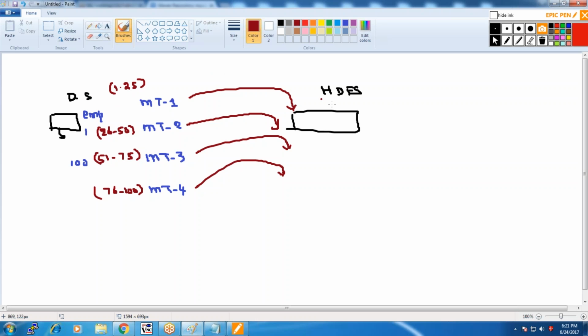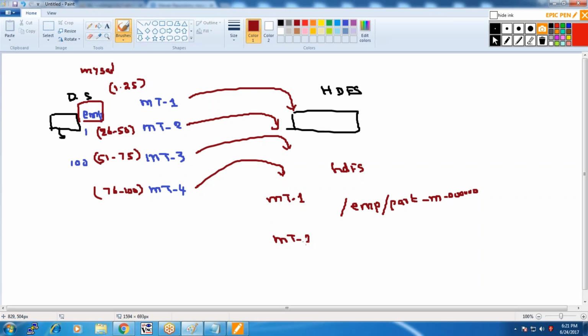That is the key thing. And where will it be stored? It will be stored under this HDFS. Under the home path of your HDFS, a folder will be created under the name of this table. This is your MySQL table. Under the name of this MySQL table, a folder will be created, under which the data will be stored in a file named part-m-00000. This is the data fetched by map task 1.